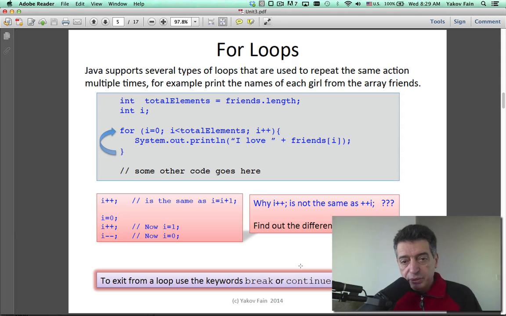Next example is loops. For loops in this case. In any programming language, you need to have a way to repeat certain actions multiple times, the same action multiple times on some collection of objects, or for any other reason. Maybe you have a counter that you want to use and repeat certain actions so many times.